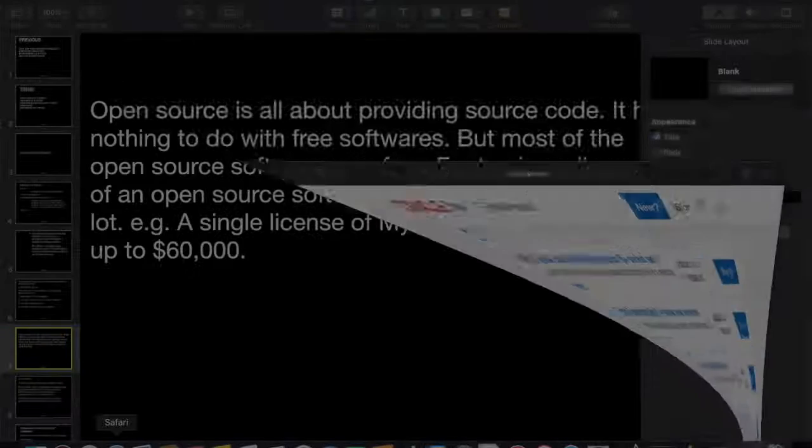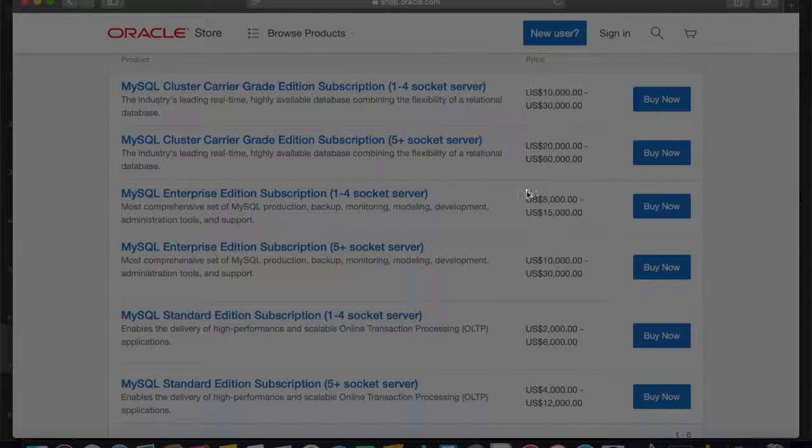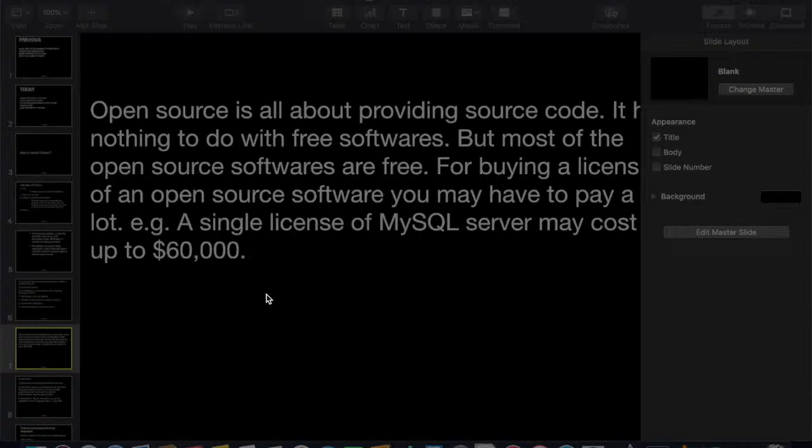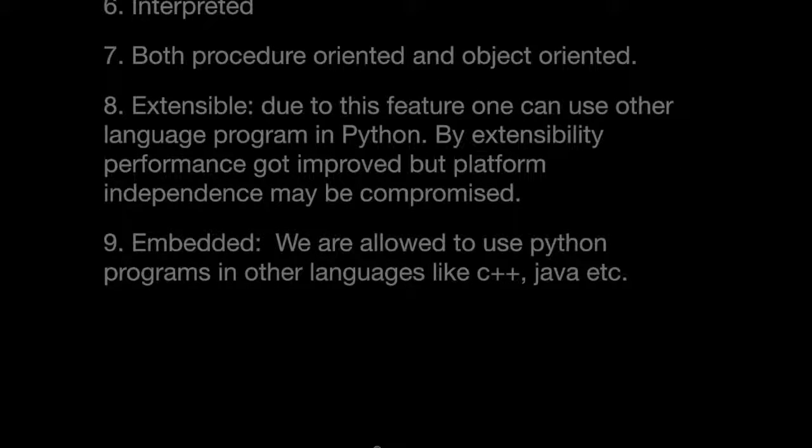Just a minute. Here is the cost of MySQL Server licenses. Alright, now back to the slides. Okay, Python is interpreted. Python is both procedure oriented and object oriented. Everything in Python is an object.